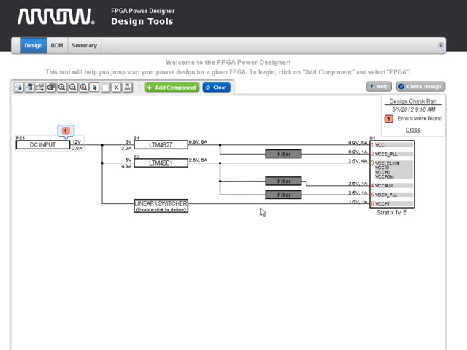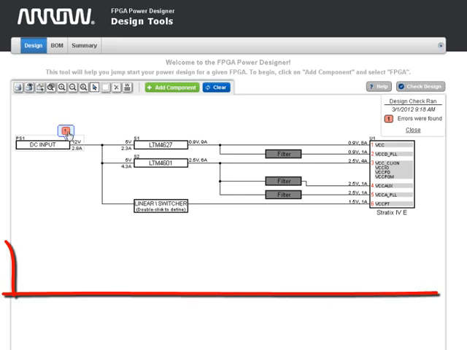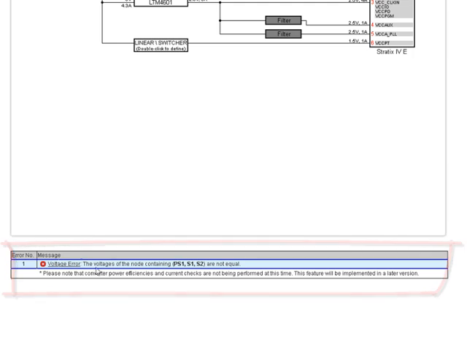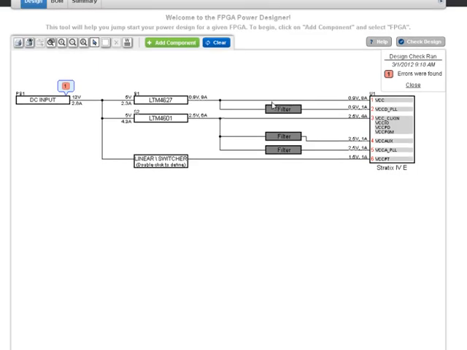Notice we received our first design check error. Clicking on it will take us to the source of the problem, and it says voltage error. The voltages of the node containing PS1, S1, S2 are not equal. The text that's in bold is the reference designator, the ref des.